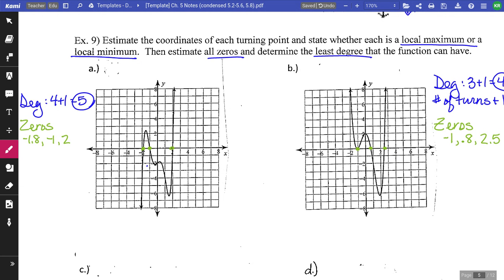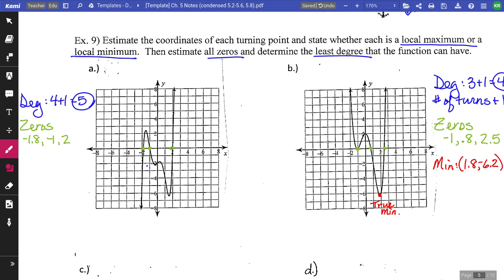So now we need to talk about minimums and maximums. So now let's go back to B again. So you can tell that this point here is a minimum. It is the lowest point on the graph. Okay, that's called a true minimum. There is no other point that's lower than that point. So let's estimate what an ordered pair for that might be. Looks like maybe about a 1.8 and a -6.2. Okay, we'll call that our minimum.